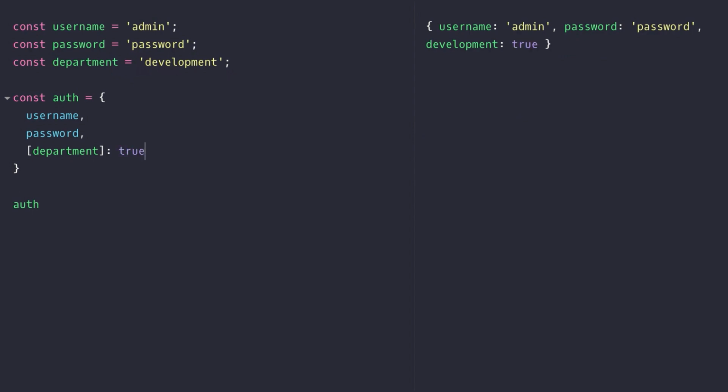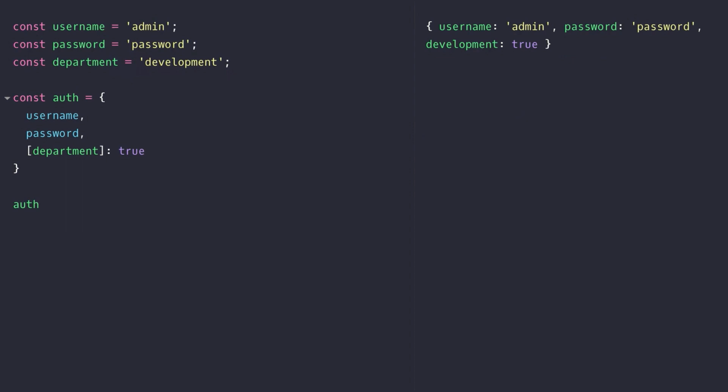So you can see in the auth object now, we're actually creating a new property which isn't called departments, it's actually taking the value that's stored in the department variable and using that as the property name. So this is really powerful when you don't know what the properties of the object that you're creating are going to be, and you can even loop through an array of values to create these properties, dynamically creating their names based on some expression that you define.